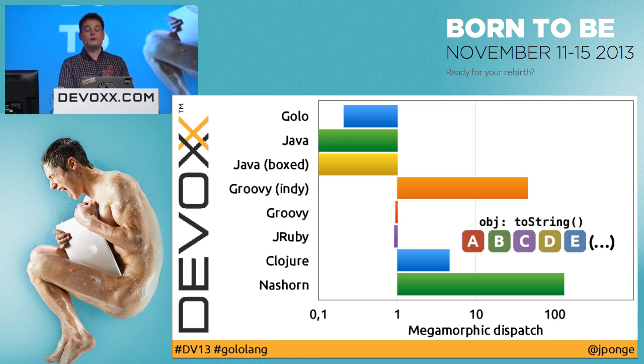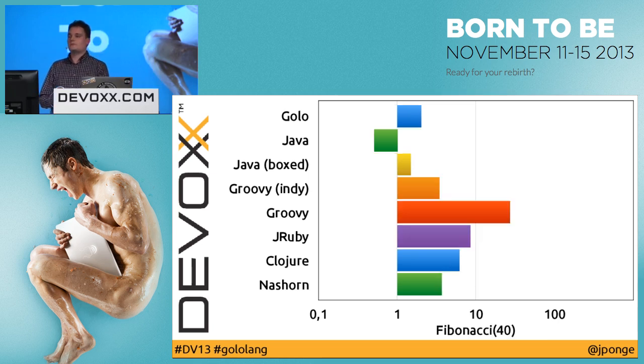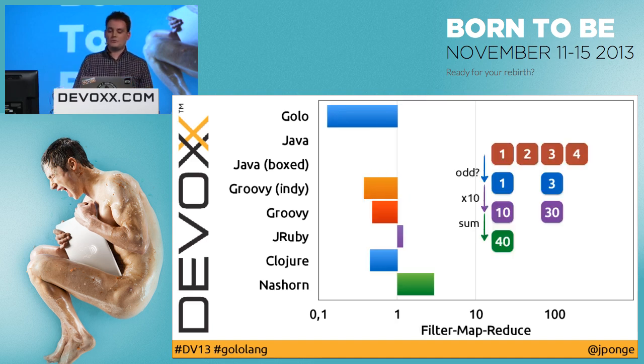So what else do we have? We have Fibonacci, the king of benchmarks. So Fibonacci, you can see that no dynamic language, without type annotation, can match Java, which is what you would expect on the JVM. But the thing to note is that if you look at Golo and Java with boxing, we have more or less similar performance. So we are slower, but it's not too bad. And especially what we have to deal with in Golo is boxing. So we spend all our time doing boxing and unboxing of objects, which is really hitting performance.